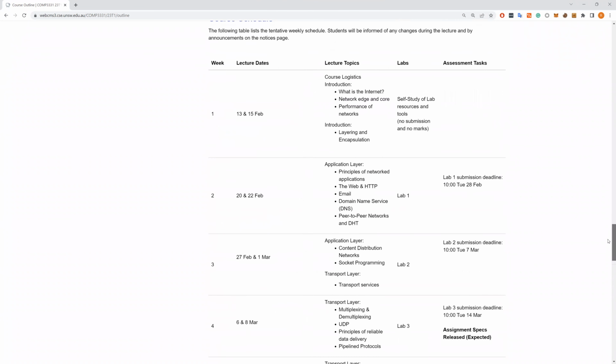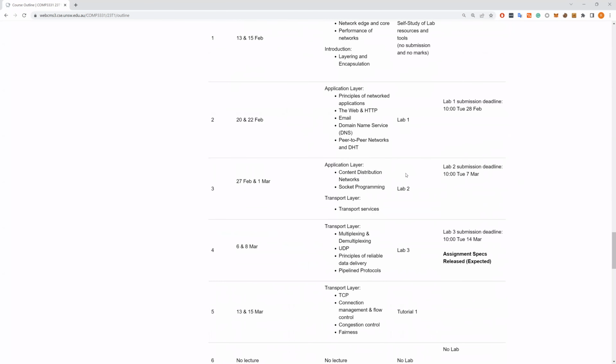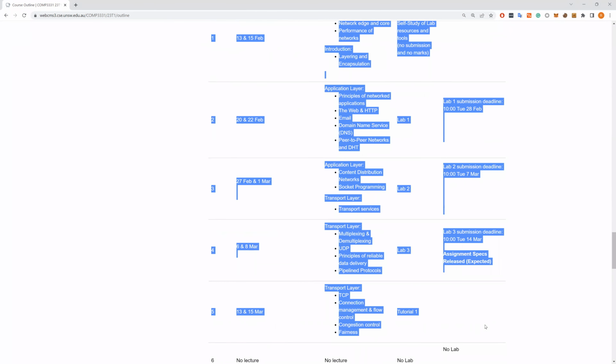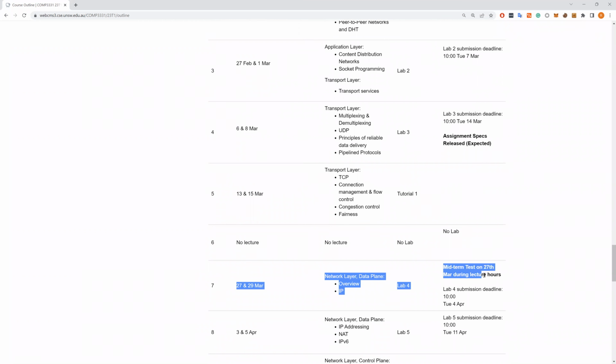And then you can find some schedule at the end of it, just the content we have for every week. As you can see, the midterm exam will be covered from week 1 to week 5. And usually we will have the midterm exam at week 7. Week 6, we will have a rest. Then we will have a midterm exam at week 7.